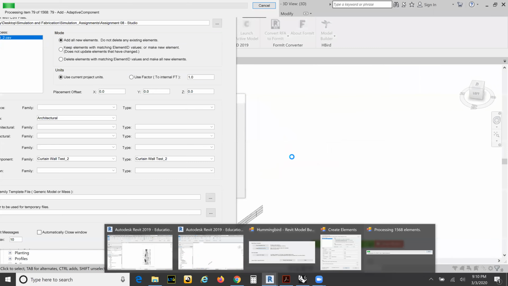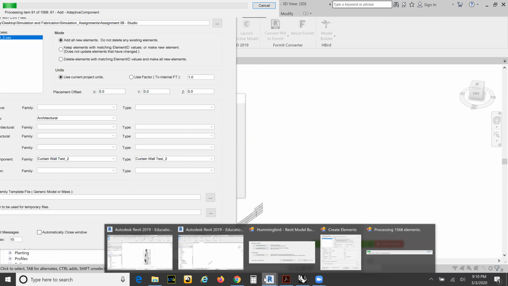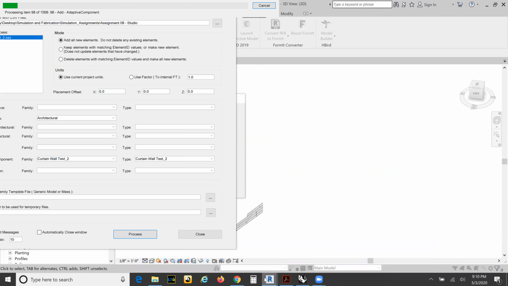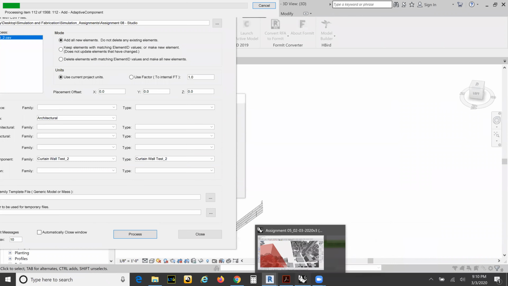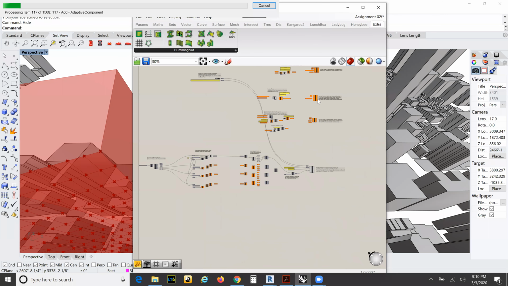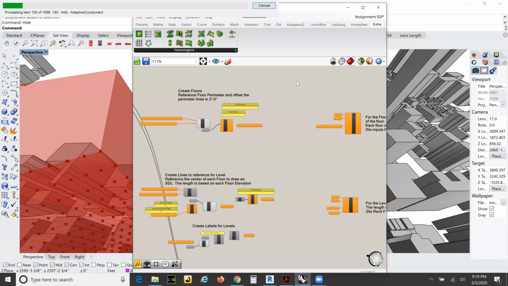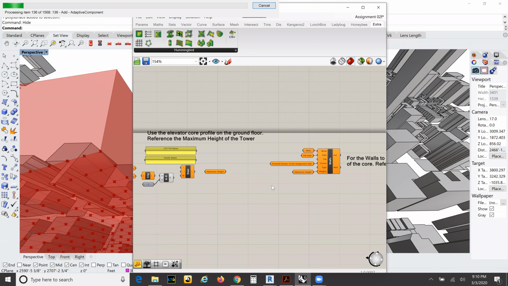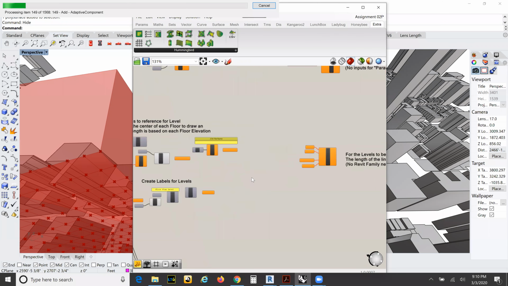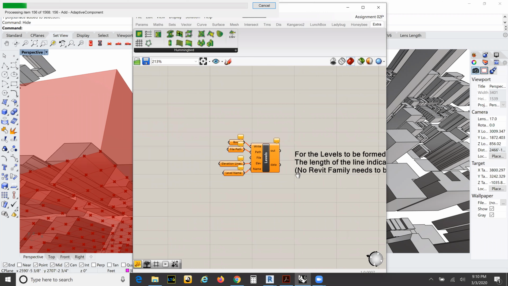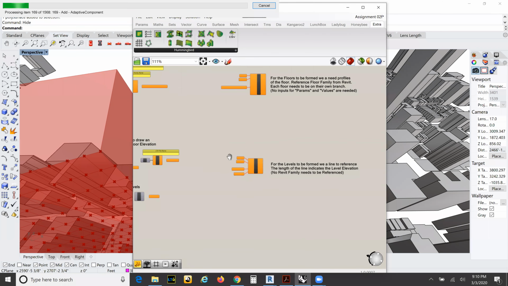But now, once we have those walls, we're going to do the same thing for the levels, for our actual floors, and for our core. So this is just a kind of strange thing for our levels, is the length.